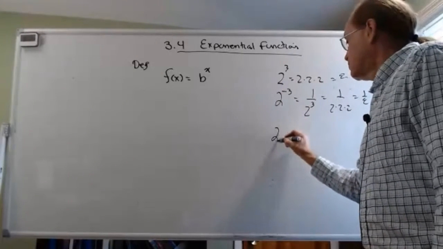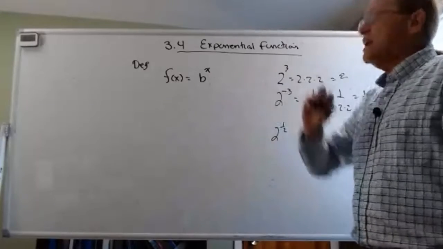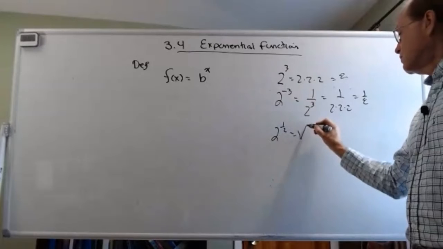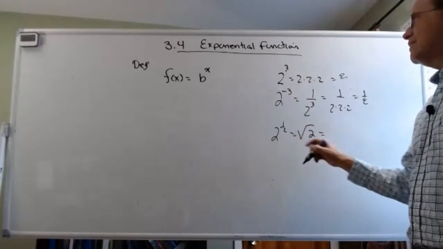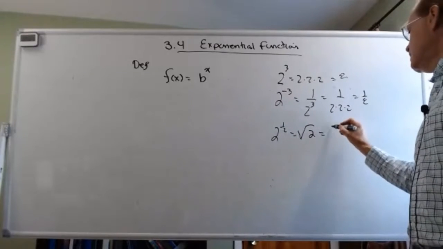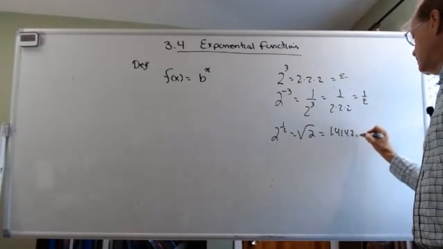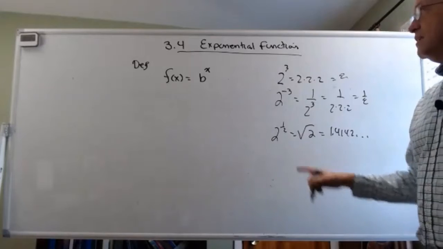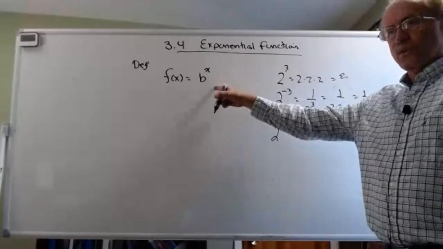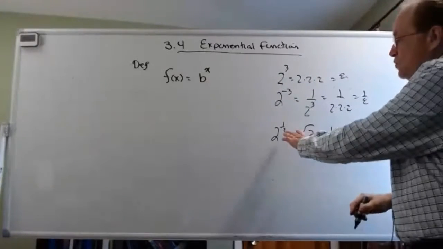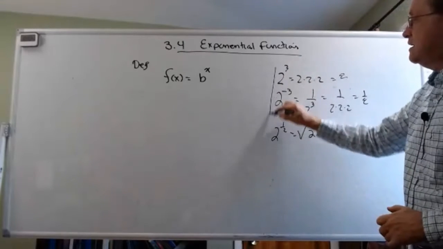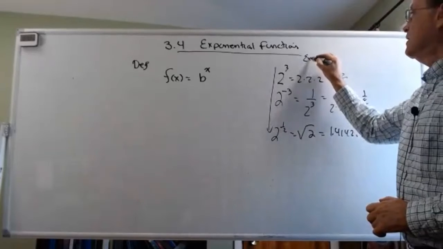For example, you could do 2 to the 1/2, meaning I'm putting different values of x over here. And that, we learned, was nothing more than the square root of 2, which gave us a strange result. Now we know what it means, so we got 1.4142, etc. So we could put fractions in there. Well, now we're extending it even further. At least we knew kind of what this meant, but we're extending the idea of an exponent.